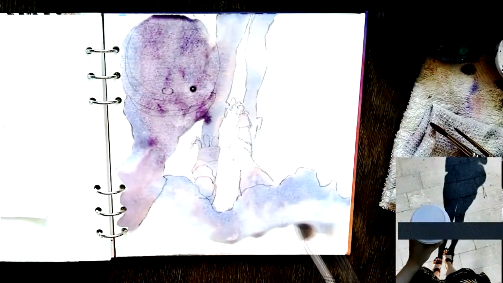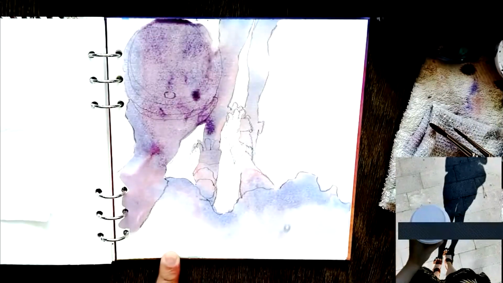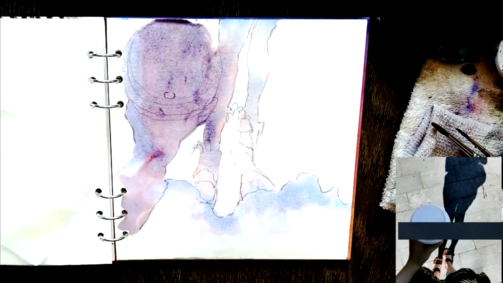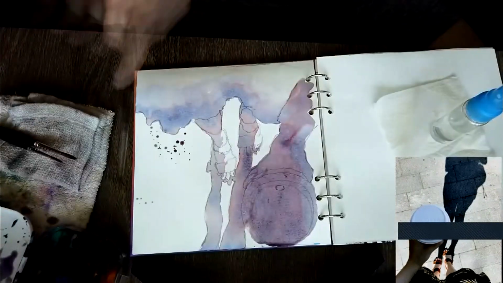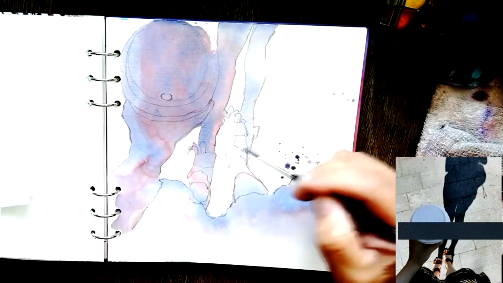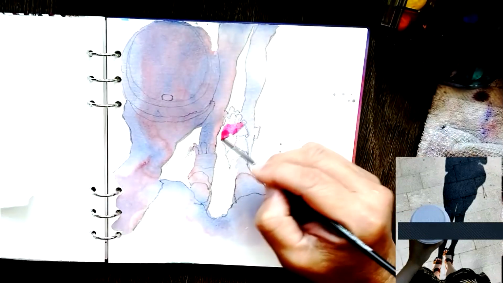In one shape, some parts are more cobalt or more queen rose, but anyway, I put it down, and I soften the edge where the dress is, and I do a bit of splatter just for effect. There's no reason apart from having fun.